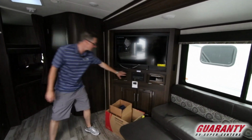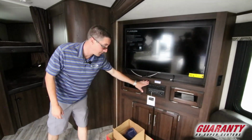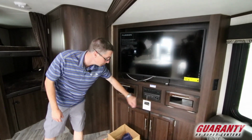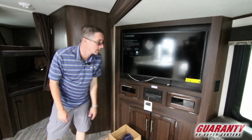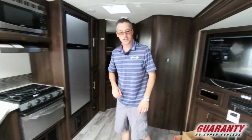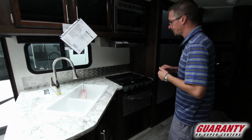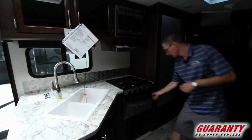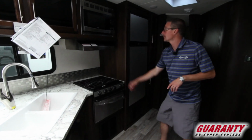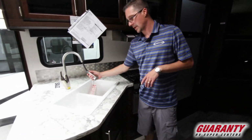TV, entertainment center in the back here. So this will do obviously AM, FM, CD. It also does DVDs. You can plug in USB, you can do Bluetooth. You can pretty much do anything with this setup here that you want to do these days. Across from the entertainment and the dinette slash couch, you have your kitchen, 3-burner stove, stainless steel setup here. It's kind of nice. Got your oven, your microwave, your hood, double sink, nice faucet.